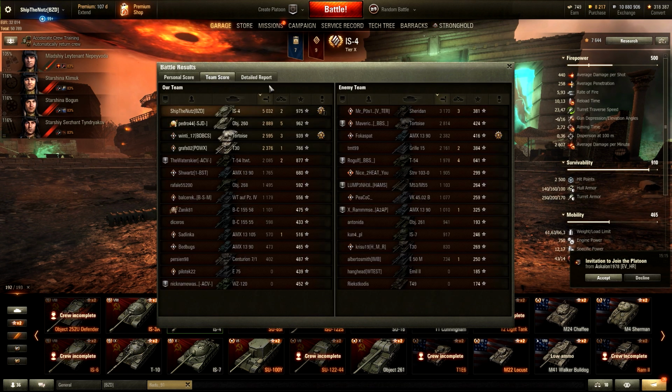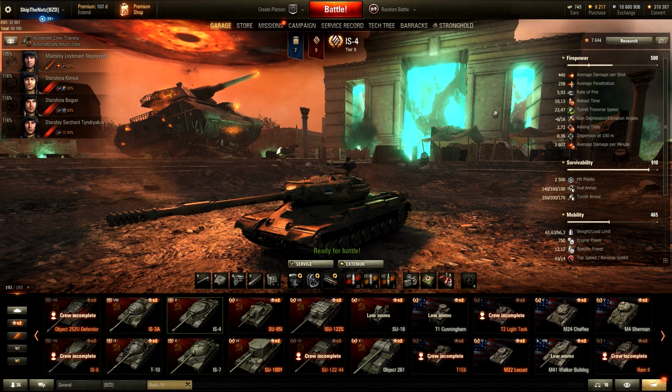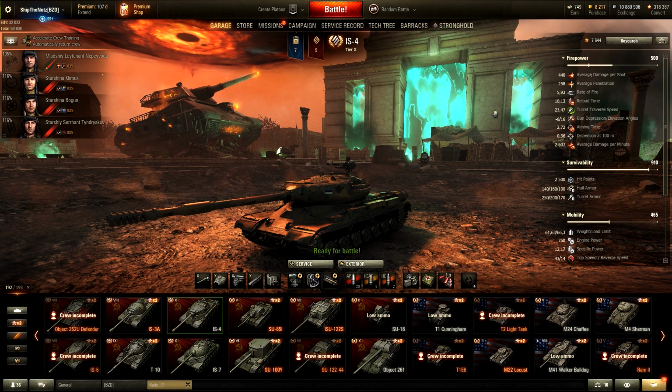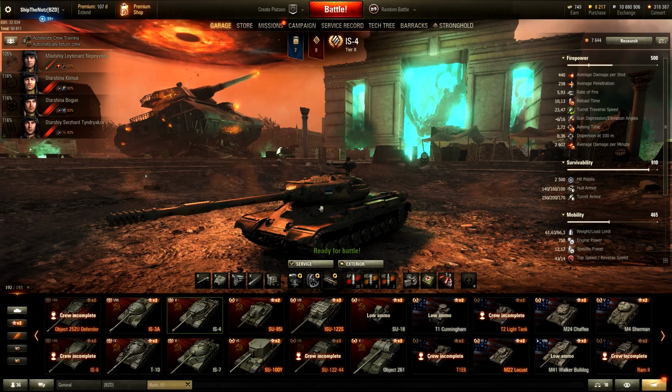1600 bounced, 1000 HP left. I think at the moment you saw what is good about the IS-4. This is armor. And the IS-4 actually shines in reverse side scraping.